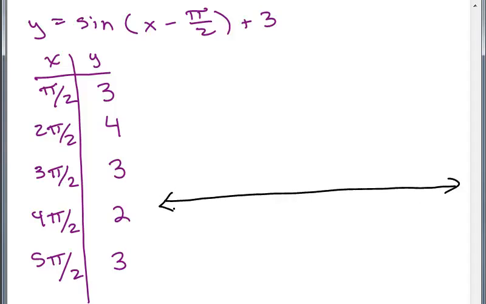Okay. And I need to go to at least 5 pi over 2, so I need at least 5 spaces to the right, if I have each space be a pi over 2. So how about if I just go ahead and do it right here. All right, let's mark it. So there's 1 pi over 2, 2 pi over 2. I'm just going to call that pi. 3 pi over 2, 4 pi over 2. That would be 2 pi.